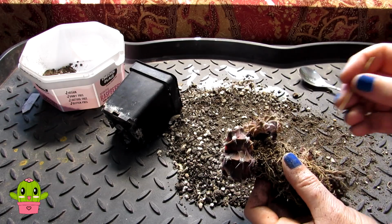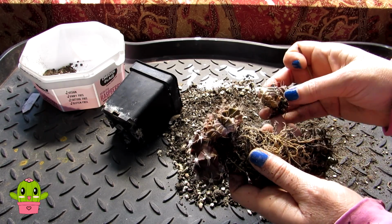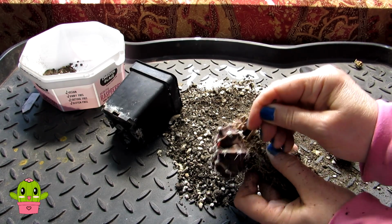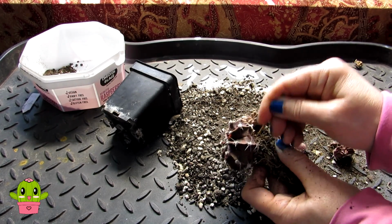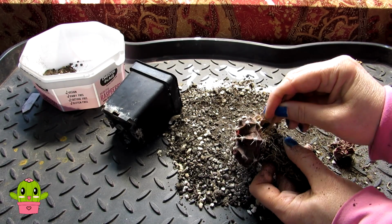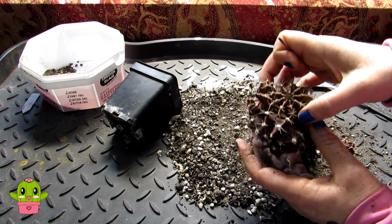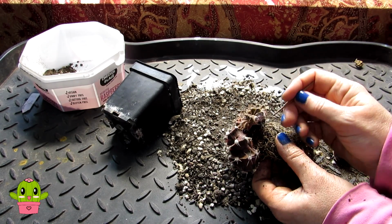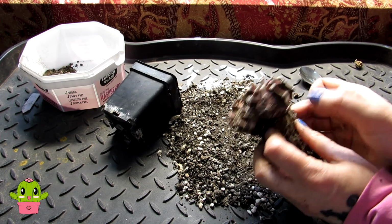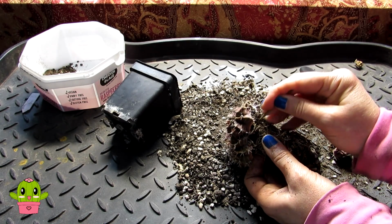Now this is taking a little bit longer than I expected, and that's because one of the pups came away quite easily there with a little root. But this here is quite difficult to loosen up, and it's really important that I loosen up as much soil as I can before I try and pull these apart, because if I just pull them apart by the heads, I could damage them and they'll probably come away without the roots. So patience. I'm going to have to take time.